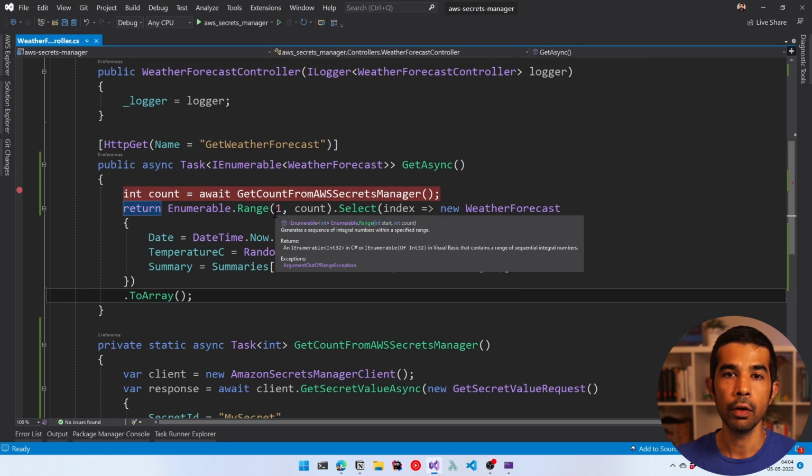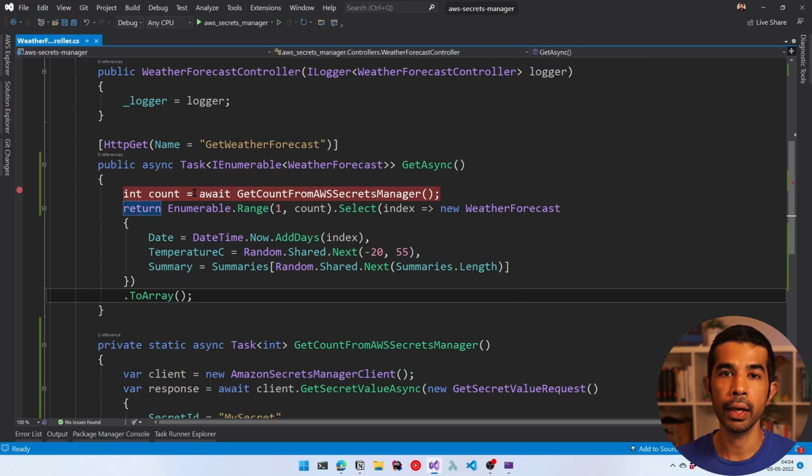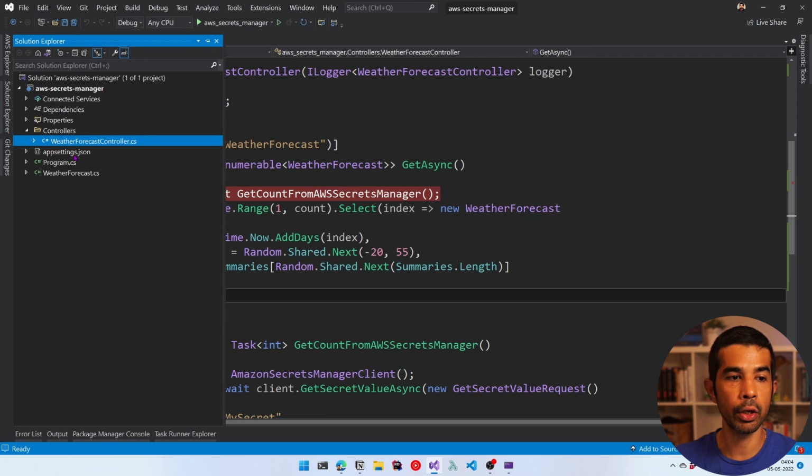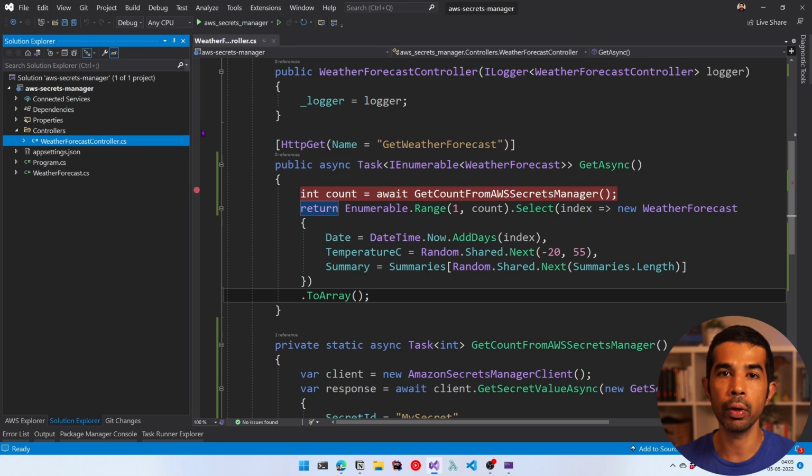Now, usually values like this, or API keys or sensitive information, are managed as application configuration. With .NET, this means you would be putting it inside your appsettings.json file. This is how the applications that we build generally use these configuration strings. So let's see how we can easily integrate with the AWS configuration and integrate our application code seamlessly without having to explicitly make calls to AWS Secrets Manager.